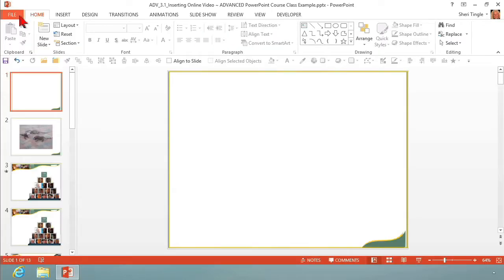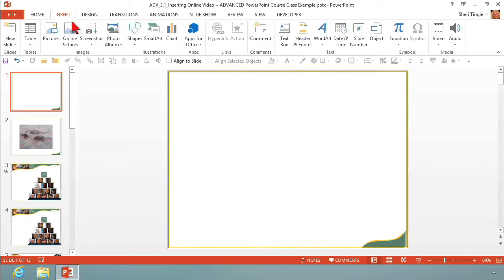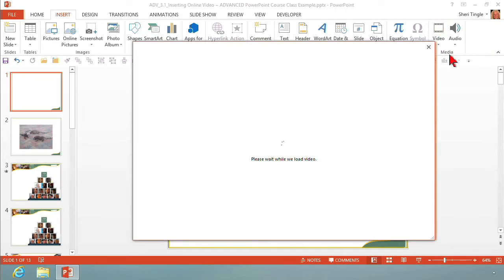Okay, so now you know how to make sure you've added in the service. Now, where do you insert the video? Makes sense. You go to the Insert tab and look for video. It's all the way at the end in the Media group. There you go. Video is right there. Drop it down. And Online Video. And it says, find and insert videos from a variety of online sources. It's not any and every online source, but it's a variety of online sources. So you go ahead and click on Online Video.